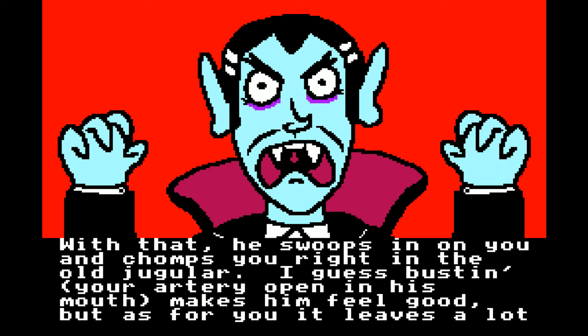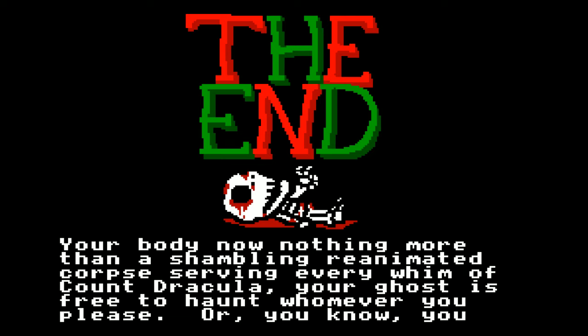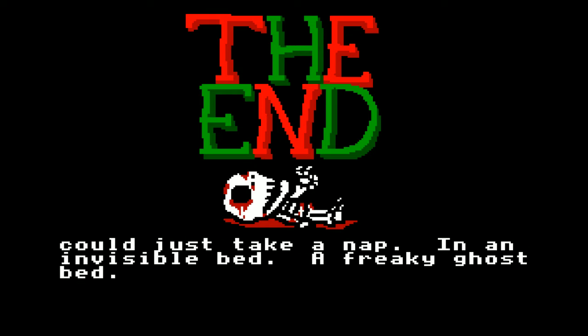I guess busting your artery open with his mouth makes him feel good, but as far as you're concerned, it leaves a lot to be desired. You quickly pass out from pain and blood loss. Your body is now nothing more than a shambling reanimated corpse, serving every whim of Count Dracula. Your ghost is free to haunt whoever, you know, place, or you could just take a nap in an invisible bed. A freaky ghost bed.